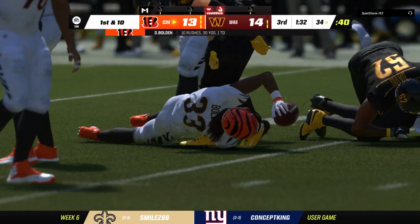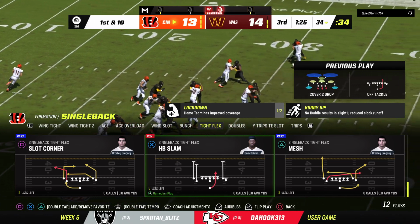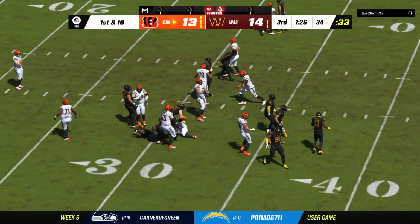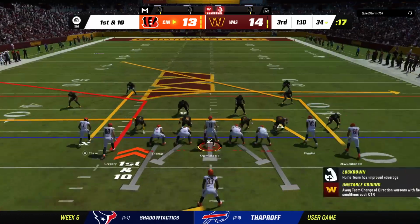And he'll get it up near the 35, right at the 34 here. 9 yards to pick up there, and it's a first down. It's nice every now and then in this game not to see people overthink it. Just hand it to the old reliable guy. Let him pick up the first down. From the 34 now, here's first and 10.